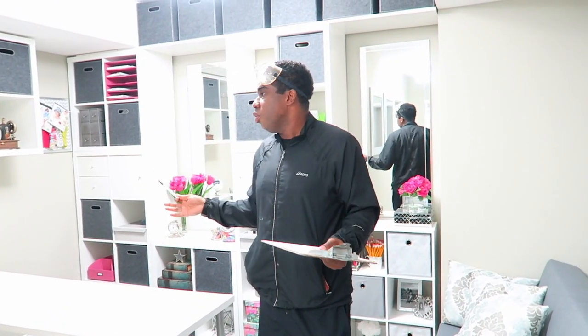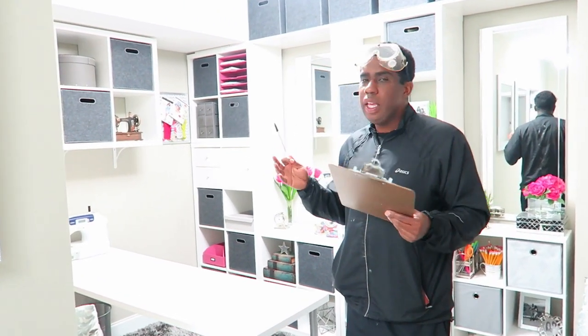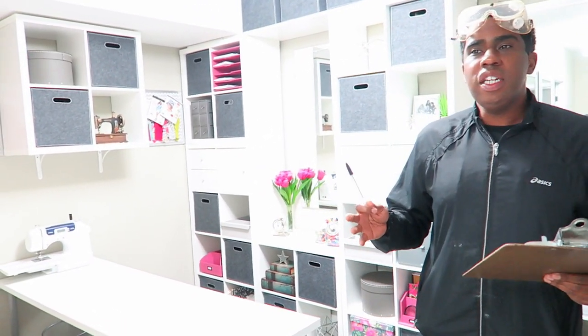We are finally finished with furnishing, decorating, and designing our basement. There's some debate about whether we'll do the downstairs bedroom — that's yet to be determined, maybe this fall. This has been a year in the making, literally almost a year. As I was going through looking at the great work our contractor did and all the blood, sweat, and tears we put into this project, I started thinking about the really good mix of splurges and steals we used.